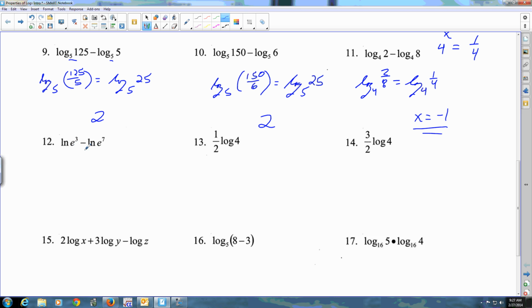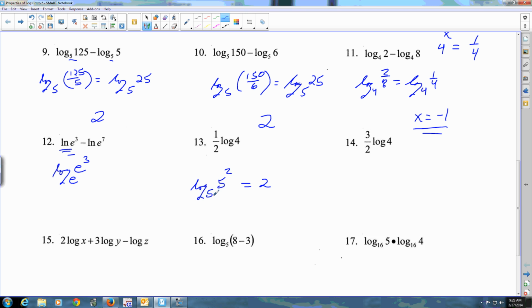One of the things, the reason I'm hesitating here, is because this brings up what I'll call a special case. This is really saying log base e of e cubed. That's just this first piece right here. What I want to do is write it without e's, so you guys are a little more comfortable with this idea. If I said log base 5 of 5 squared, this is asking, what's the exponent on 5 that gives you 5 squared? Oh, 2. Or say it another way, 5 to what power is 5 squared? Okay, the answer is 2.